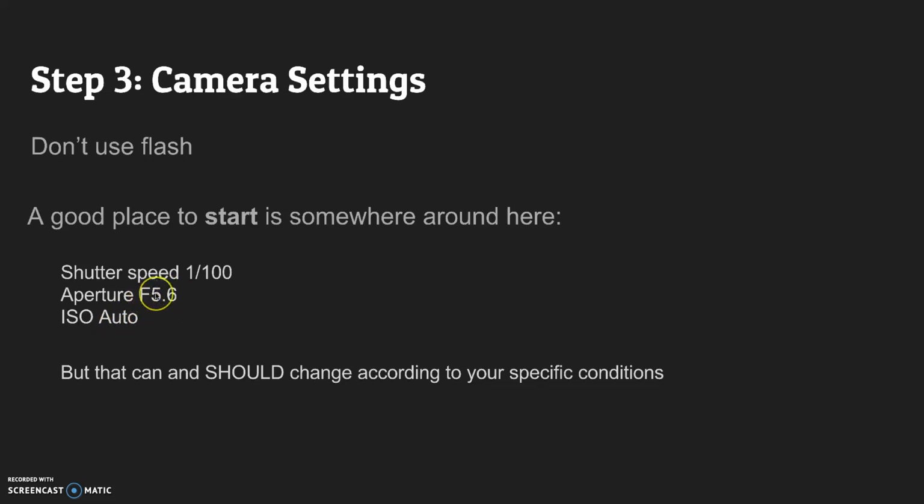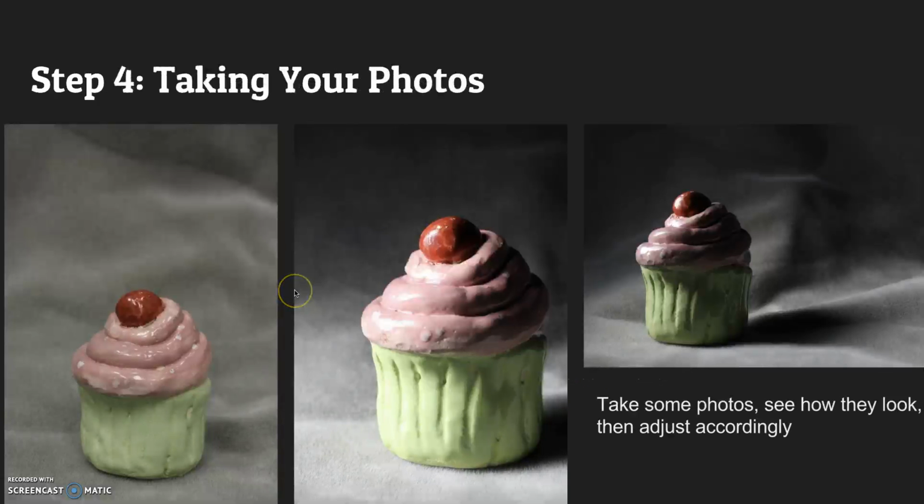You definitely could bump this down to the lowest that your camera goes. I think for the most part, yours should go down to f4.0. So you could try bumping that down. You can, again, adjust the shutter speed too, according to your lighting conditions. So your camera settings should change according to your specific conditions, but also according to the type of lighting effect that you're trying to achieve. So make sure you experiment with these settings, definitely.